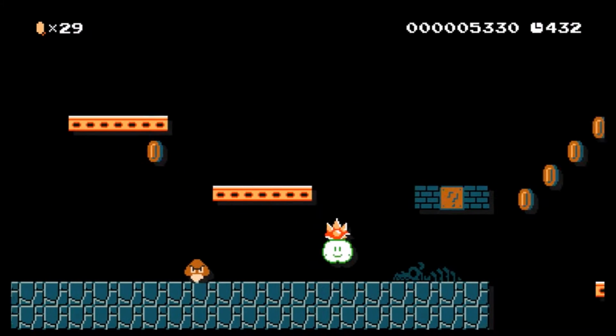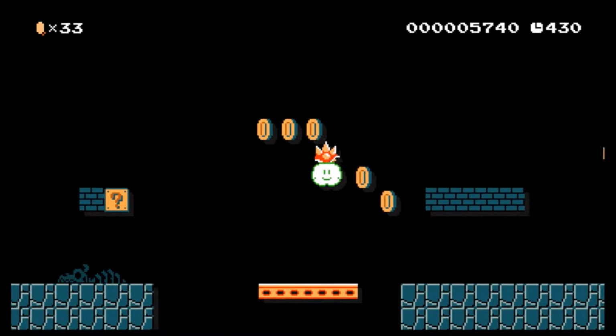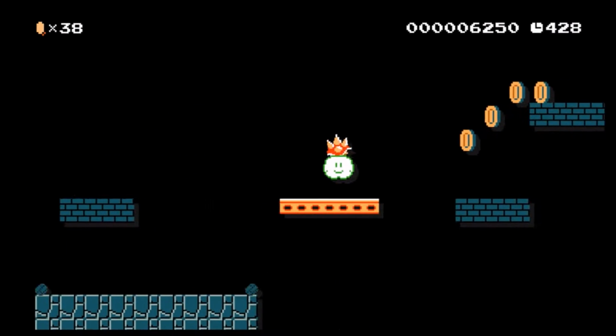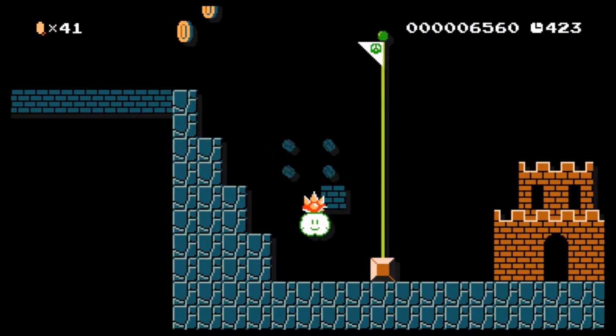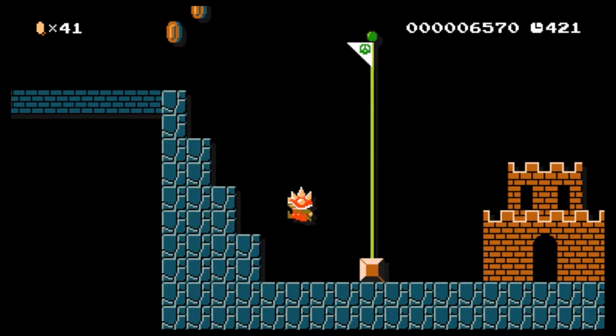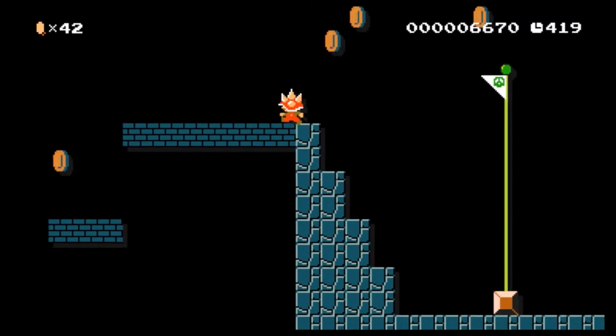There is a reason why you would potentially want to not use that, because at the very end there is a block with a 1-up and some coins in it, but most players will just go after the cloud anyways, and it's not like 1-ups do anything.